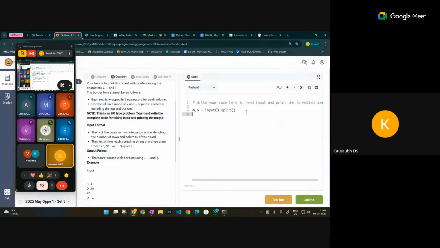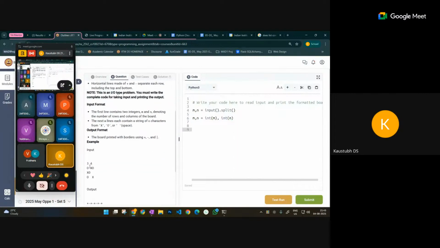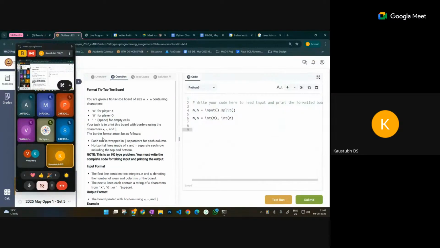And then we'll convert them to integers. So m comma n equals int of m comma int of n. Now, for m rows, we will take m more lines as input, right?